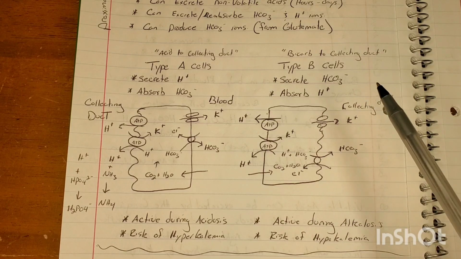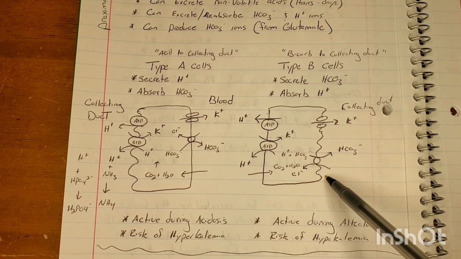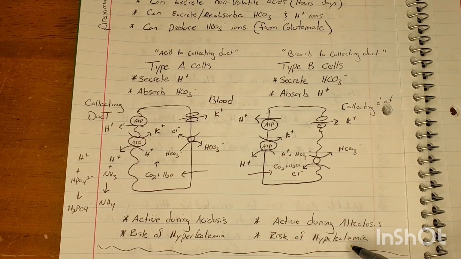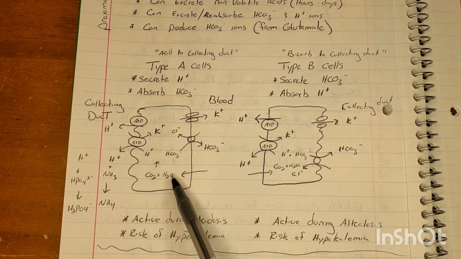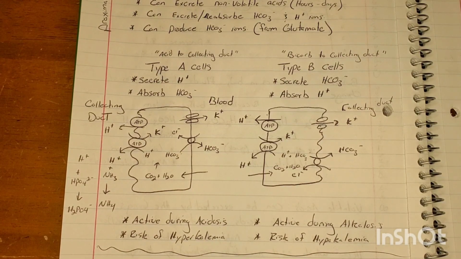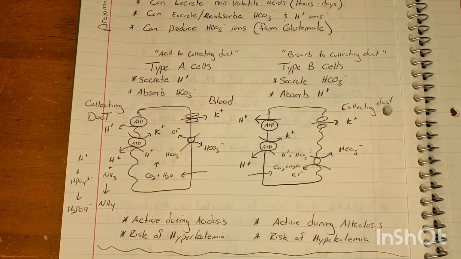So this one is going to be active during alkalosis, and you'll have a risk of, like I said, hypokalemia. This one is going to be active during acidosis, and you'll have a risk of hyperkalemia. So I'm going to stop there. I'm going to get some notes organized, and then we'll finish off.